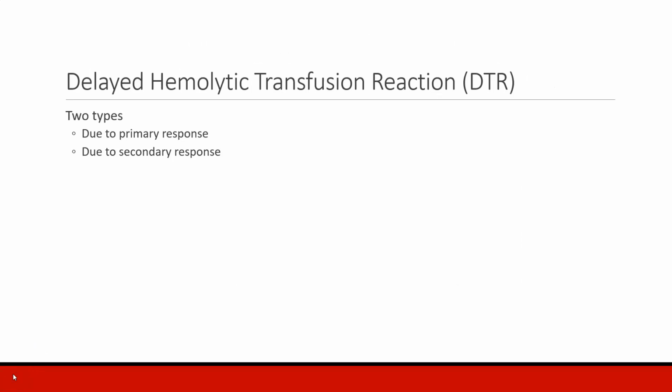We're now moving on to the delayed hemolytic transfusion reactions. And this is why we have you take immunology, serology before this course, because as you've noted, all of those principles of your immune response, they apply directly to this course. So we're going to talk about or review the two types of delayed, and that's primary and secondary immune responses.